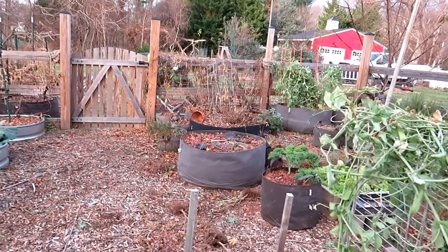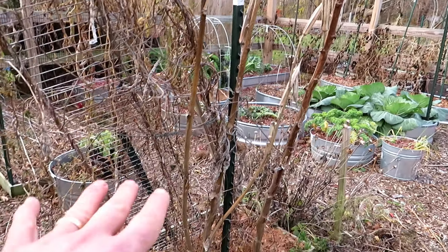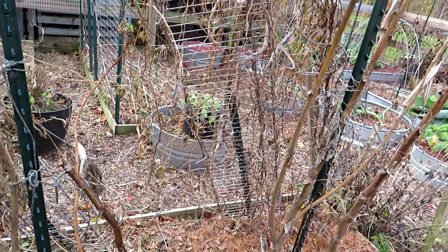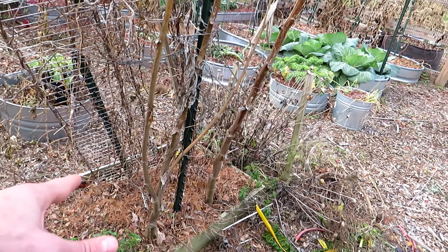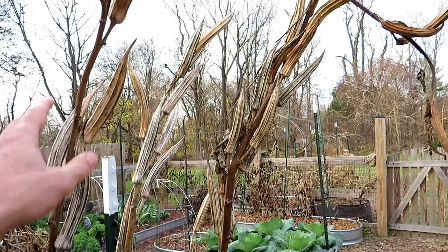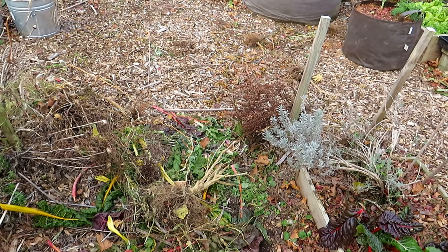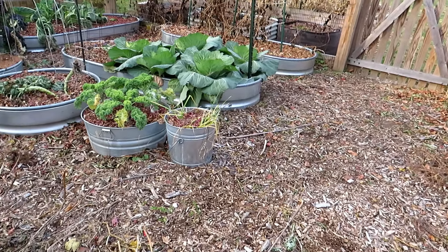My goal was to get the leaves down. Sometimes we get off track thinking everything has to be fixed and cleared out. Rather than saying I've got to clear out all the okra, repair the trellises, and move everything out — you can do that if you have the time — but right now what's important is getting the leaves down onto the earth. Look at the okra — it looks beautiful. You can get rid of that later. I threw everything onto the ground and was a little bit pressed for time. This will get to the compost pile at some point, or it'll just lay there for the winter, dry up, crumble away, and go into the earth. Don't overstress yourself with things having to be perfect.